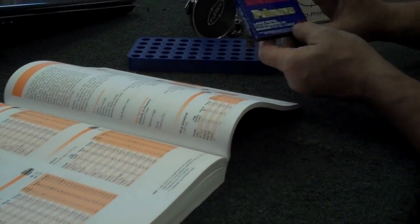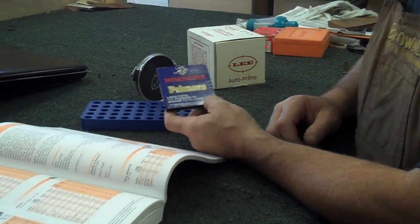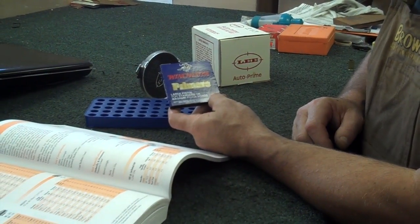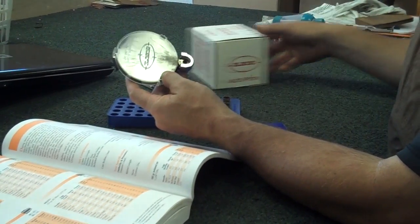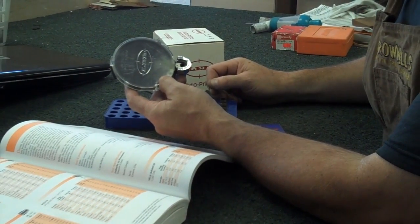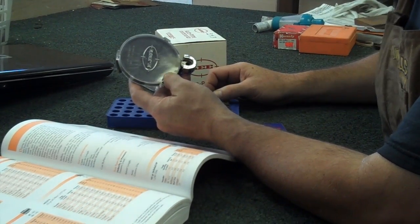What I've got are Winchester primers. Remington and several other companies make primers too. I just happen to have Winchester today. We're going to put the primers in with one of these Lee Auto Prime hand tools. Like I said, we're going to stick with the inexpensive stuff today. This is to get you basically started.